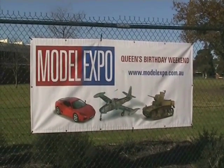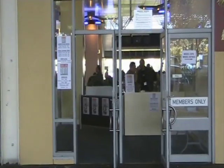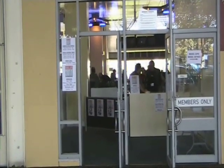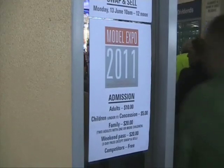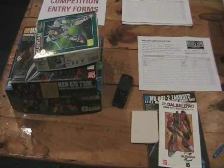Models for entry can be lodged during Friday night and Saturday morning at special times, plus bump-in times for club displays and retail outlets. I wonder if it's not too late to enter the young one. Fuck it. It is set up to be cheaper to participate in the competition at $5 a model and $2 for every other model until 5 kits, than the $10 a day for attending.